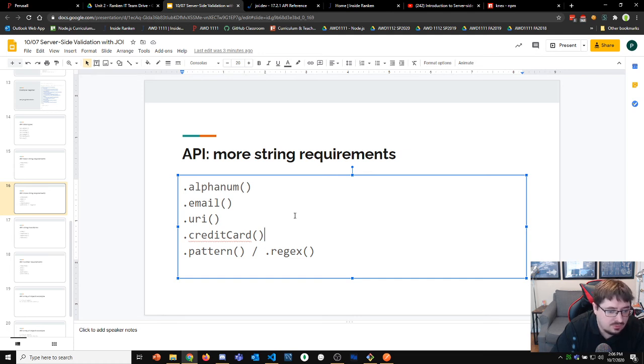So credit card numbers I can also validate using this, and it'll actually check the check digit as well. When you're looking at credit card numbers, there are some additional numbers that are specifically there to make sure that you entered the number right. We call them a check digit. So let's say your credit card number is like 10 digits long, right? I thought it was 16. 16?